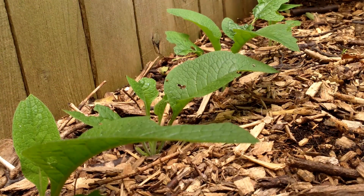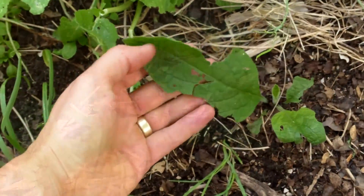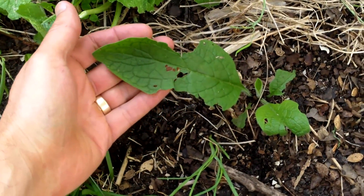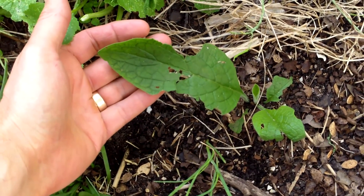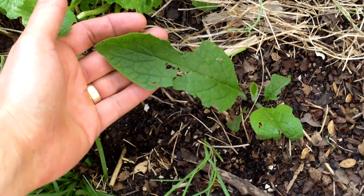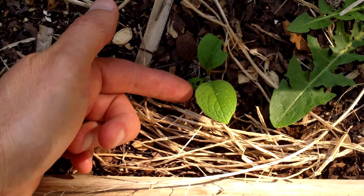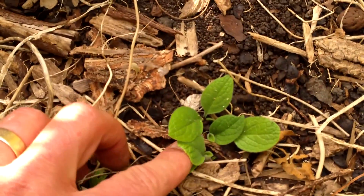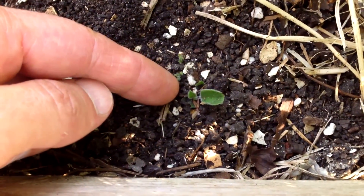These 5 are in a very shady location — they're a little bit smaller, but they're doing fine. What I didn't show in my prior video was that I had an extra section of root, which I divided into 1-inch sections and then planted in the garden. Here's a comfrey plant that came up from one of those root divisions. And another. And another.